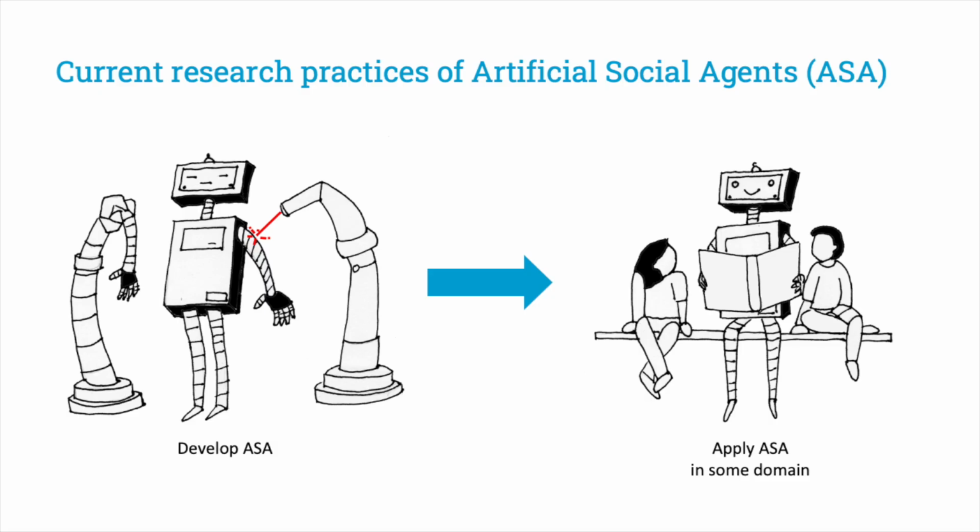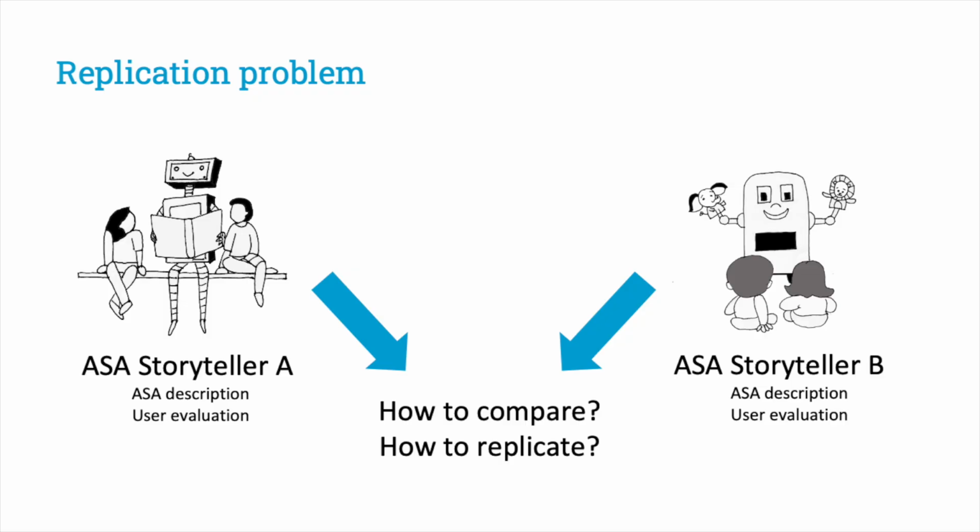Now let's step back. What often happens when we measure our agents? We often build them and then we study them in a certain domain and say, all right, what are the results? But we have done it with one agent, and if we want to replicate with another agent, we build another agent and then also do some studies and see what the results are. And they might not be the same. Now, the question is, can we not replicate the finding, or are those agents completely different and are we comparing apples and oranges? So that is a replication problem, which the ASAQ tried to address.